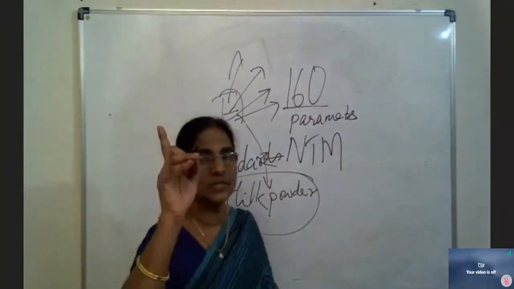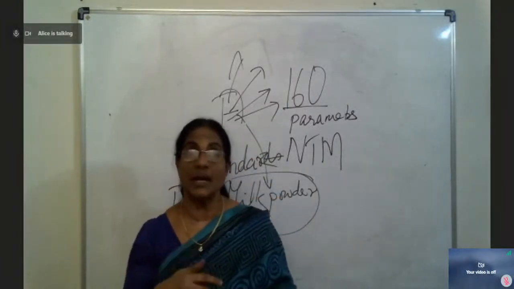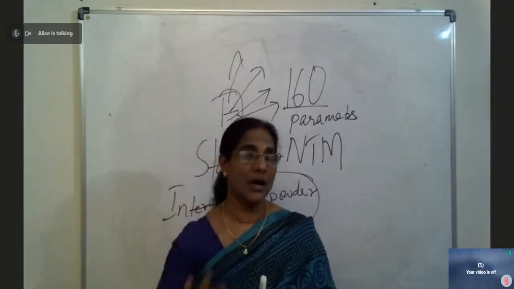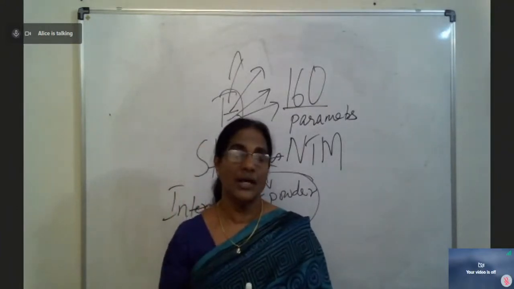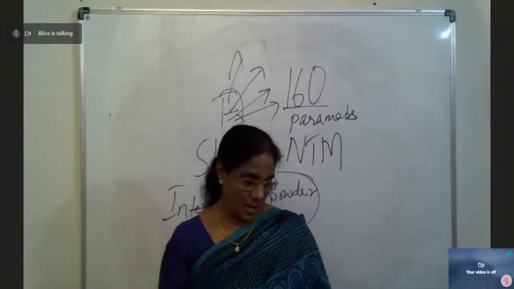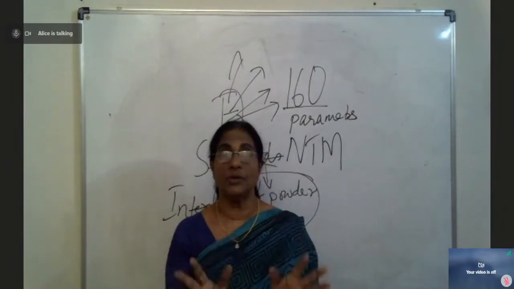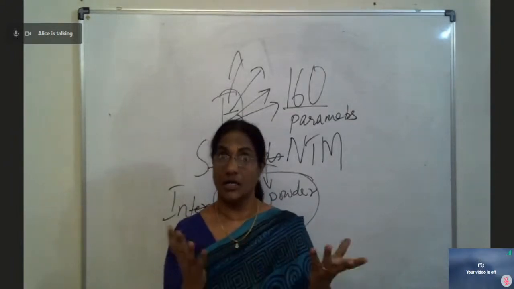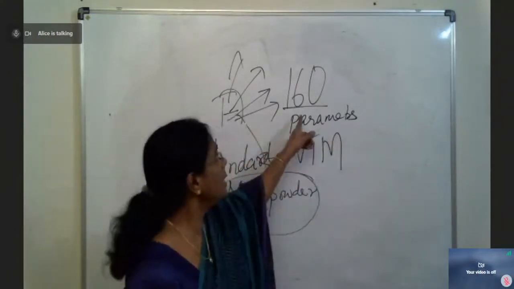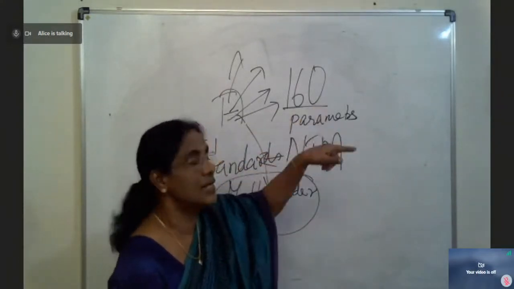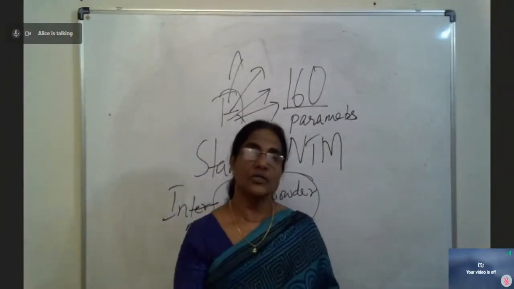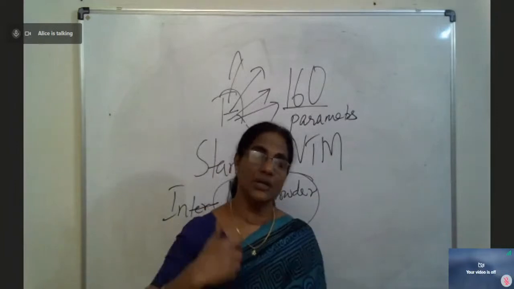Your country has to satisfy 160 parameters. It should be from cows which are standing only. It should be from cows which are eating grass only. Milking should be done by people who are vegetarians. You can say hundreds of conditions, isn't it? Will anybody be able to satisfy these 160 parameters while producing milk powder? Not possible. So, I can always say I don't want your milk powder.